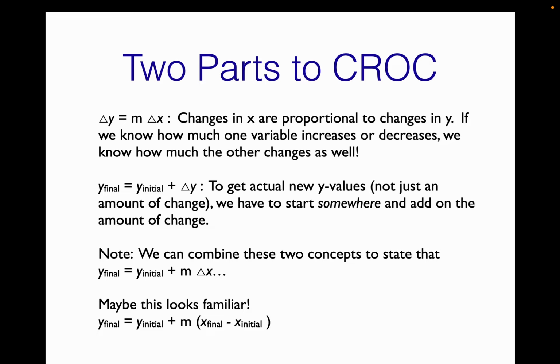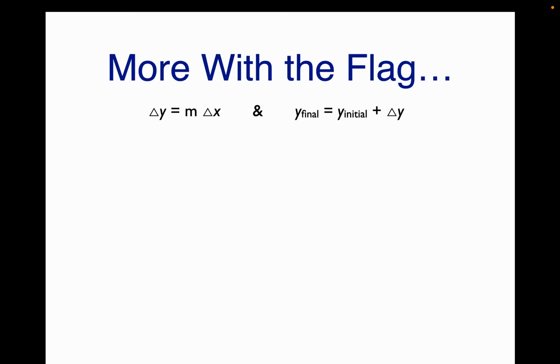Or, as I wrote here just without the final on there, for a general value of x that you can plug anything you want into later, x minus some specific starting point gives you something like your delta x. You can multiply by m to get delta y, tack that on to an initial value of y to get a final value of y, whether it's a positive number or a negative number. So these pieces all go together. Here they are at the top again.